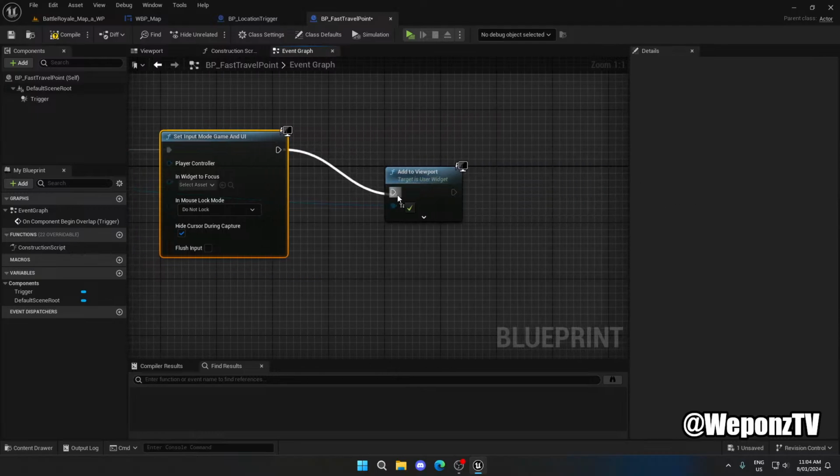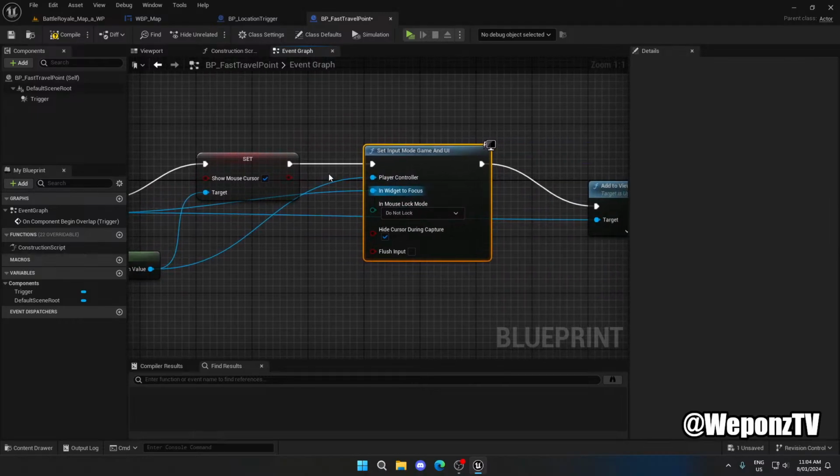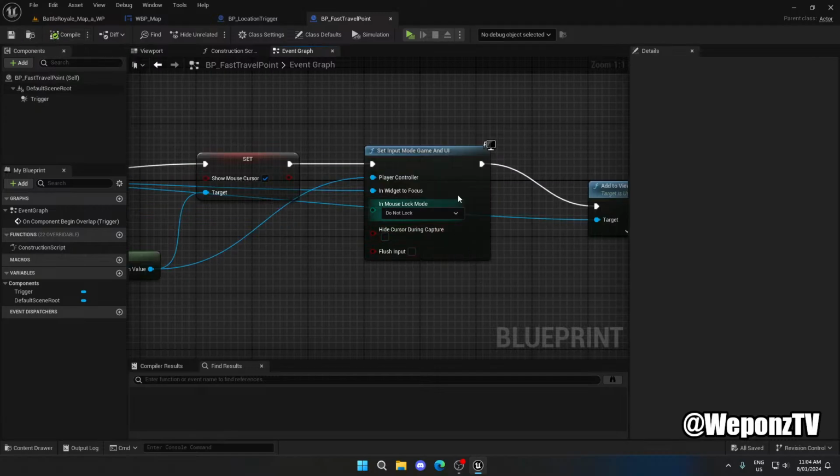Maybe the mouse cursor's got to be done afterwards. We'll see. Anyway, widget to focus on. Hide cursor during capture. No, we don't want to hide cursors. But anyway, that's good.